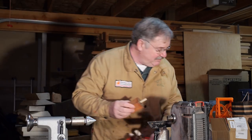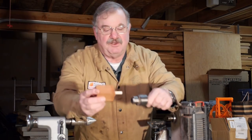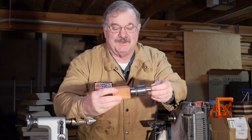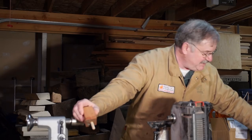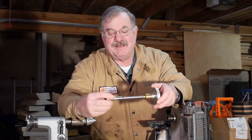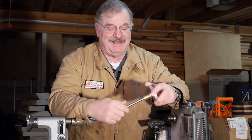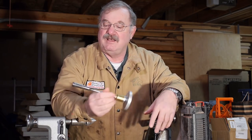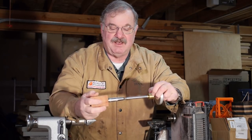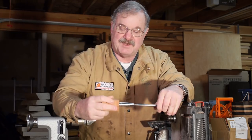To turn the dowel-based bottle stopper, you can do it a couple of ways. You can hold the dowel in a Jacob's Chuck and turn using the Jacob's Chuck to hold the dowel in place. The method that I use, that I prefer, is a draw collet. This is a fancy draw collet from Best Wood Tools. I do this often enough that the bearing-driven collet became worthwhile. The draw collet is an old machinist's tool that allows you just to insert, and as you draw, the Morse taper of your headstock compresses that and holds the dowel in place.